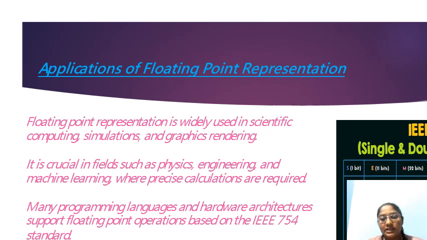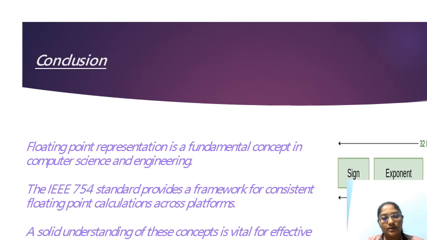Many programming languages and hardware architectures support floating point operations based on the IEEE 754 standard. And the final conclusion: floating point representation is a fundamental concept in computer science and engineering. IEEE 754 provides a framework for consistent floating point calculation across platforms. A solid understanding of this concept is vital for effective programming and accurate numerical analysis.